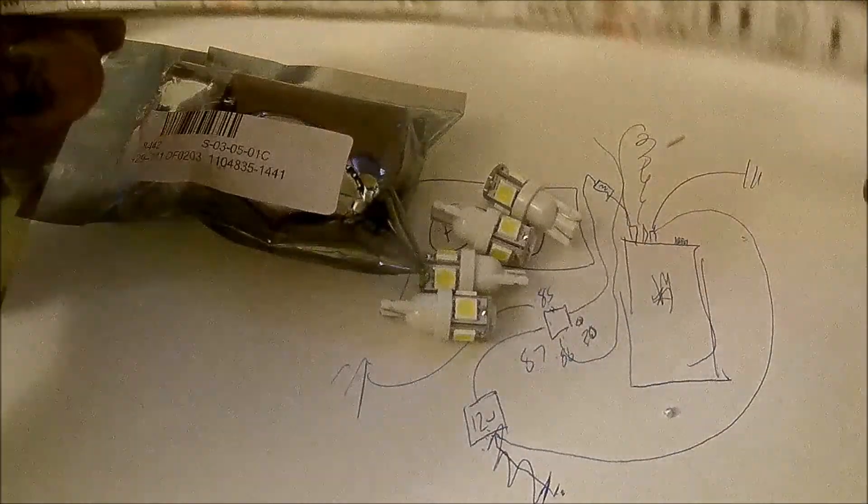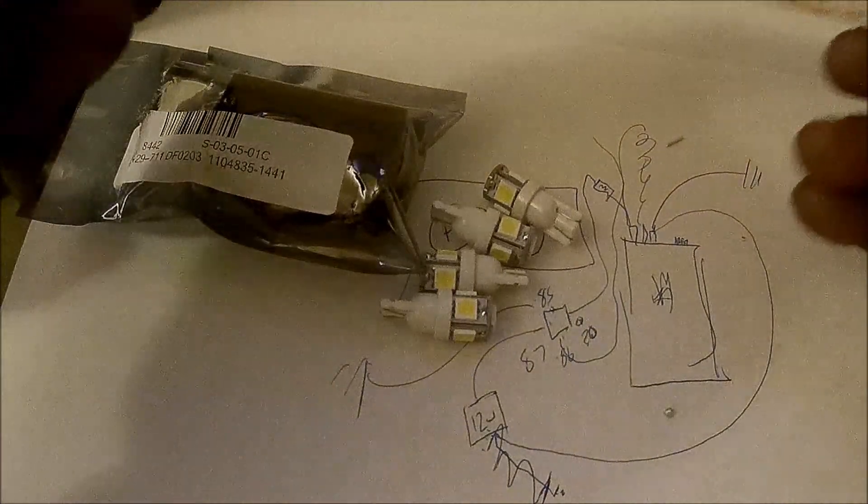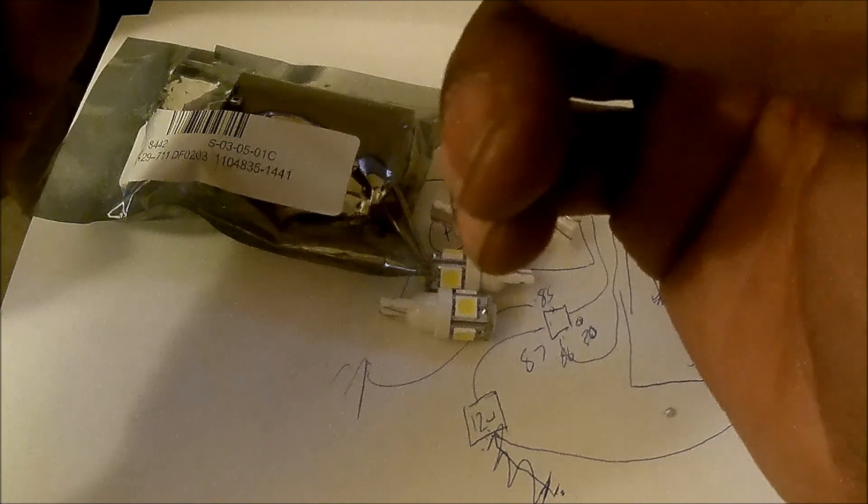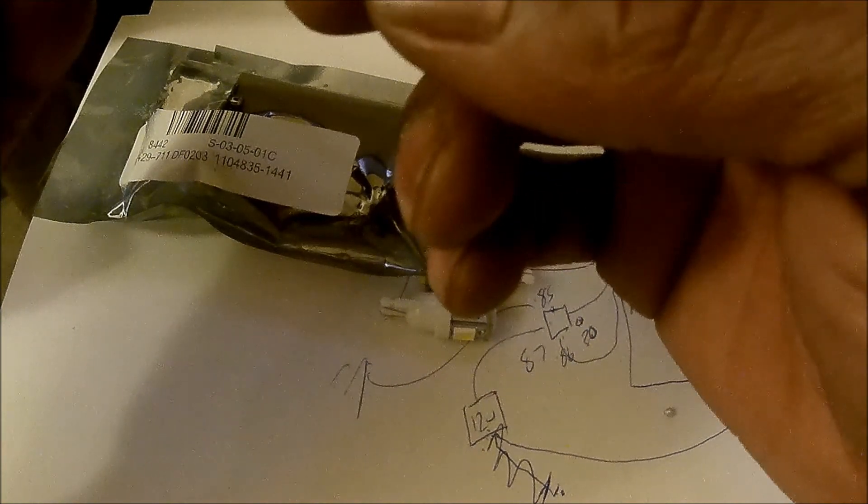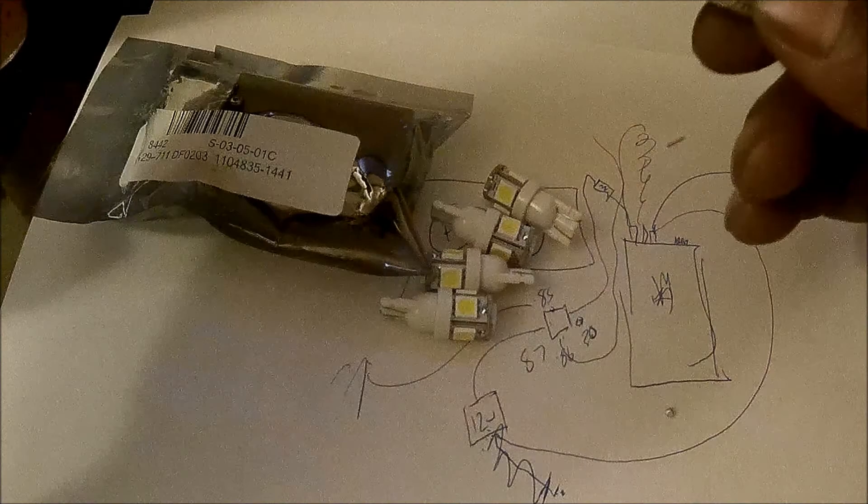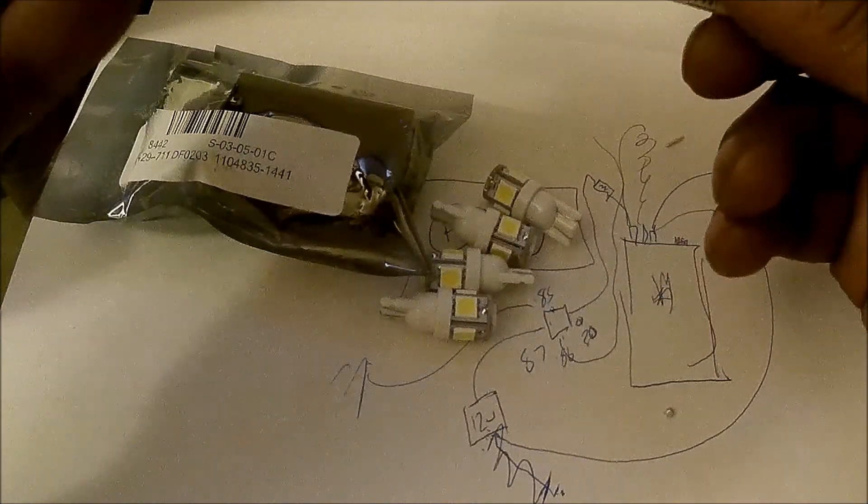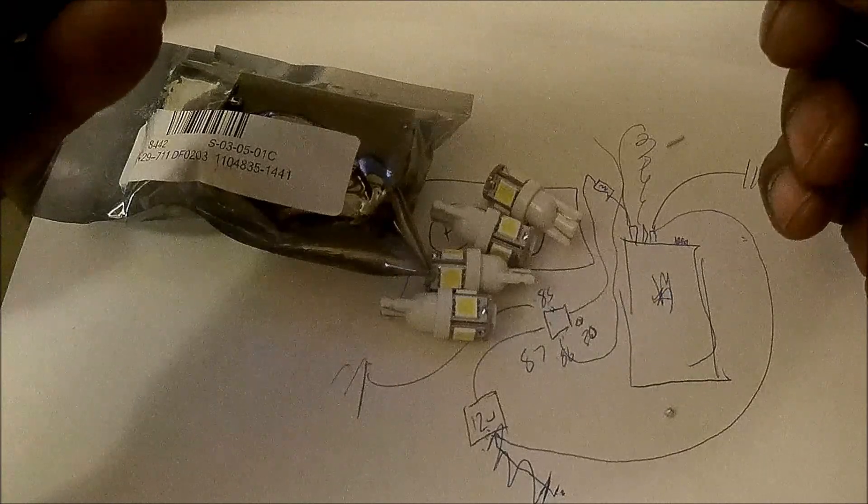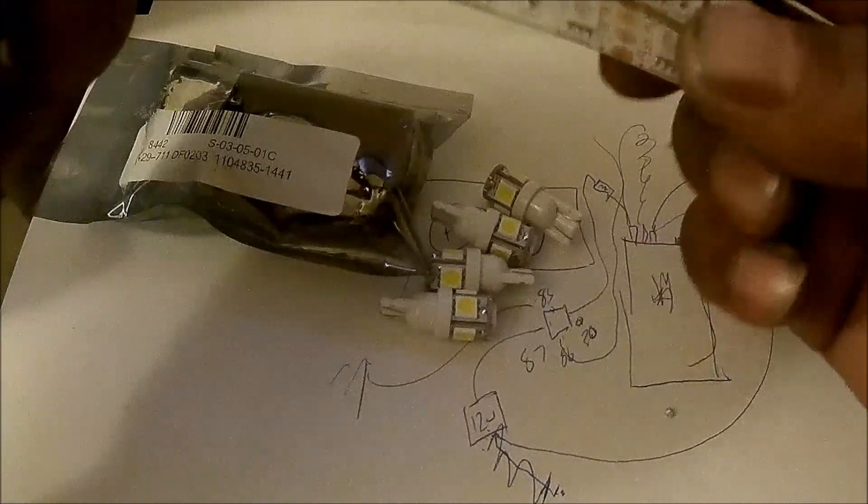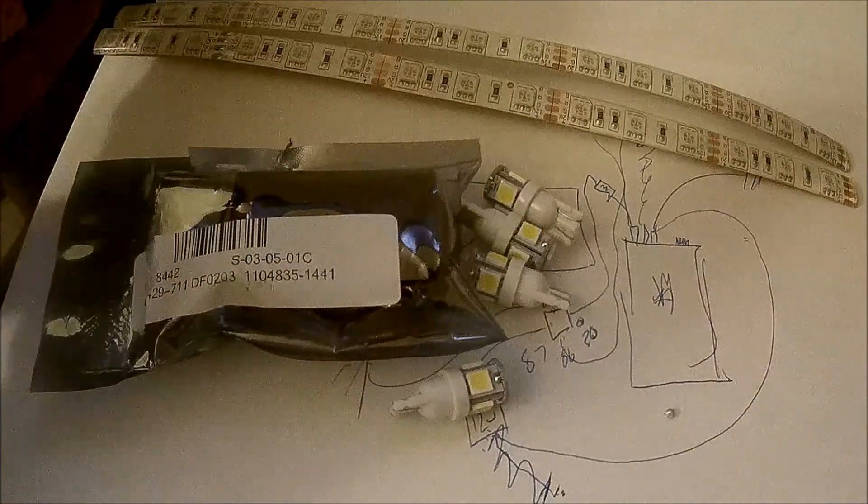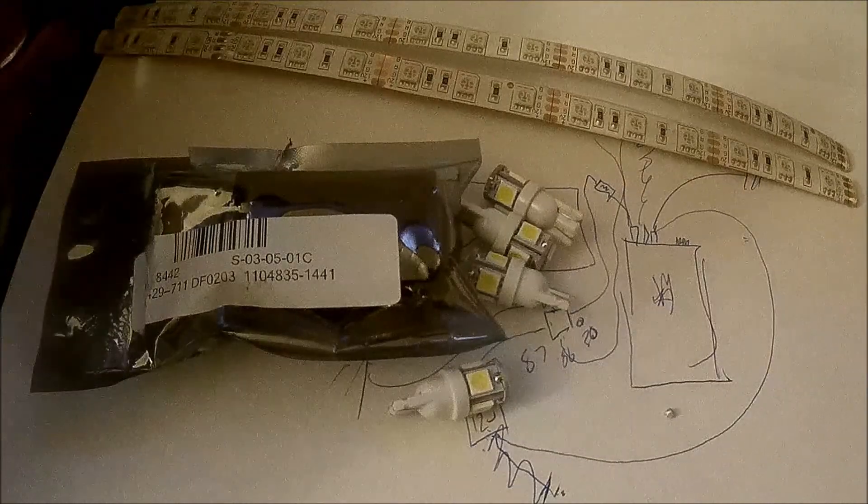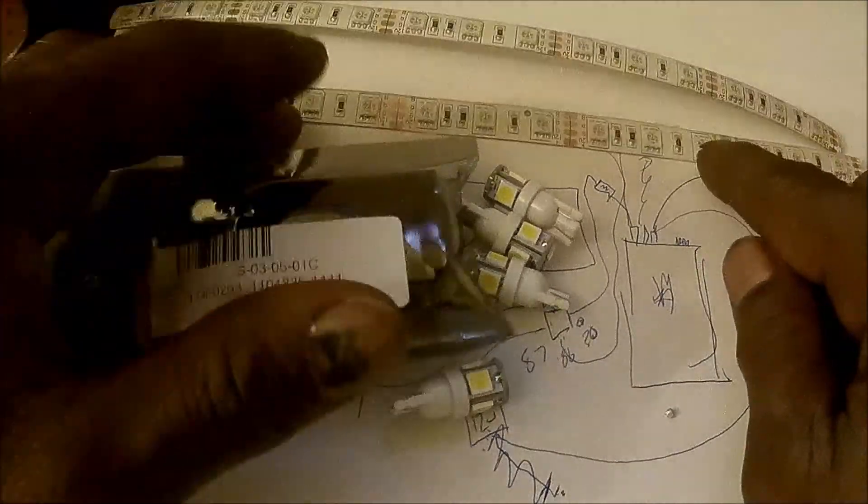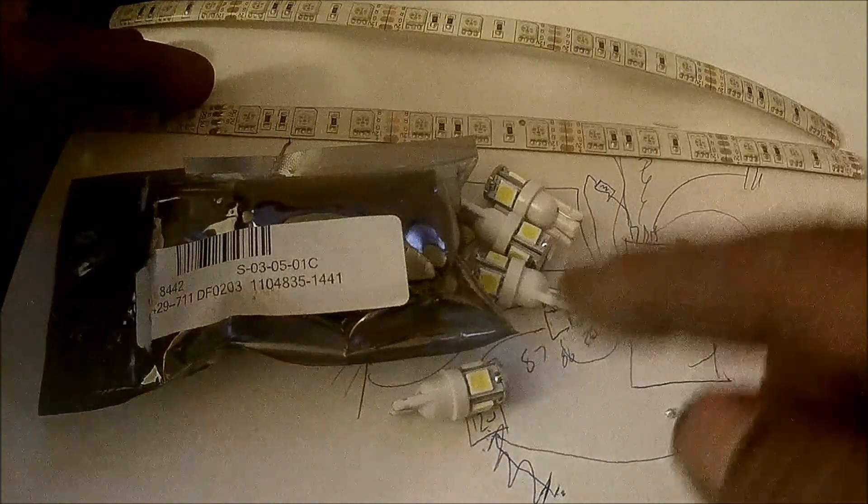Also here we have some RGBs, these are LED strips, solder heat shrink them, and I'm gonna mark the wires so that you can choose whatever color you want. You can choose from, unless you have a controller, but if you don't have a controller you got choices of red, blue, or green—RGB.